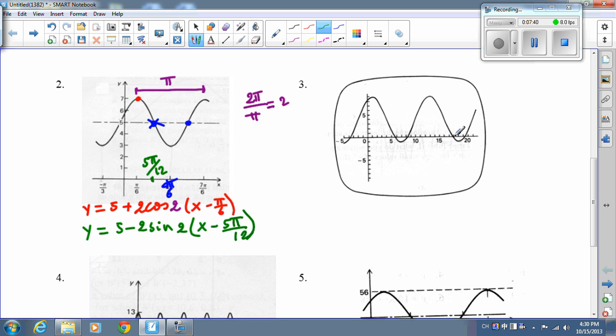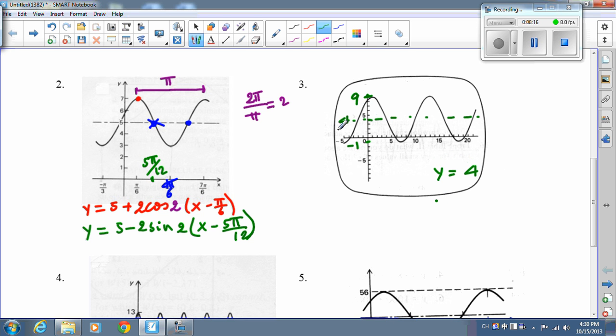I will go a little faster on this one. Let's start with the highest point. The highest point, here you can count. And if you count correctly, you should get 9. And the lowest point seems to be at negative 1. The middle between 9 and negative 1 is actually 4. 1, 2, 3, 4. And this is where you actually have your dotted line at 4. So I will label this one as 4. So my equation is already y equals 4, because it shifted up. Whether it's sine or cosine, it should start with y equals 4.